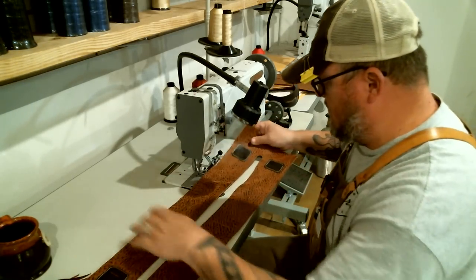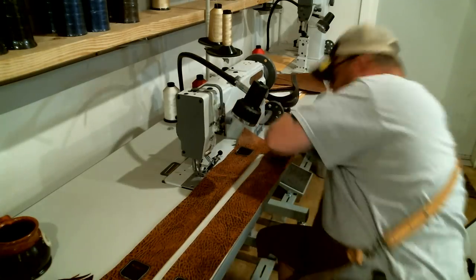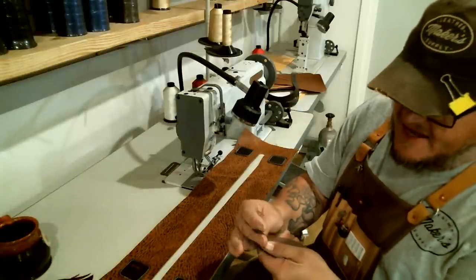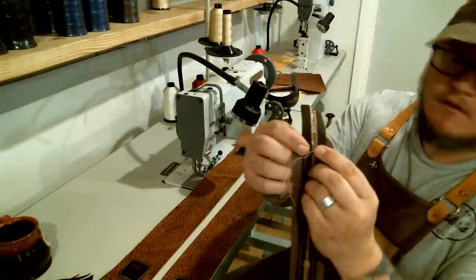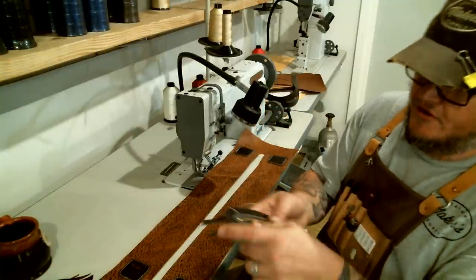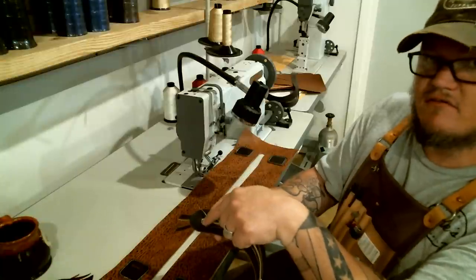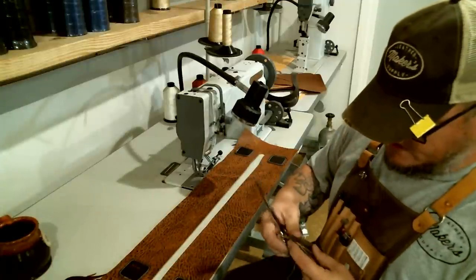So now what we have to do is place our zipper strip on here. All right, so first thing we need to do is trim off the excess zipper in the back. I do leave a couple of teeth past where we sewed, just to make sure that when you are looking at the completed bag, you can't see down inside of it through the zipper. That's not good. So I'm going to just cut that off.